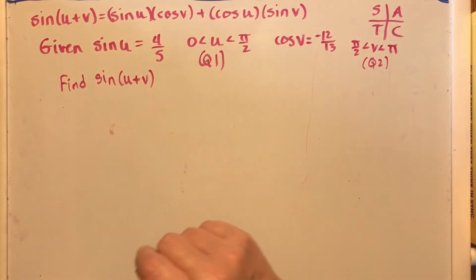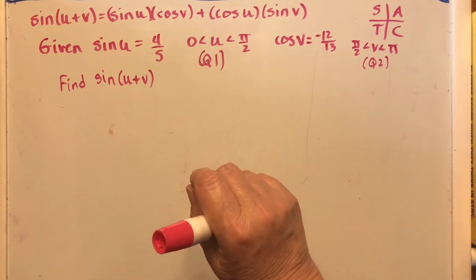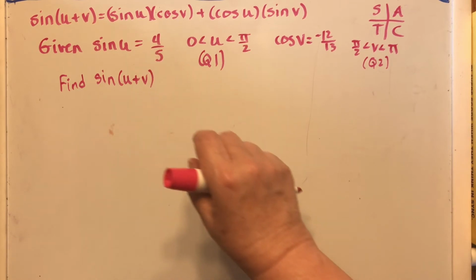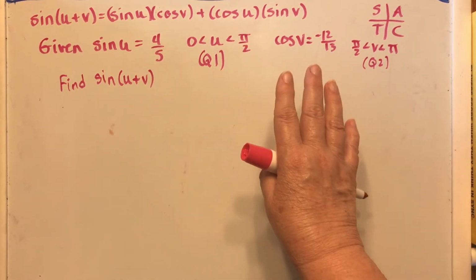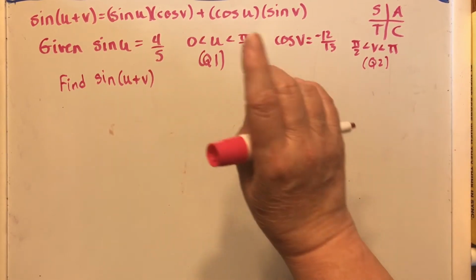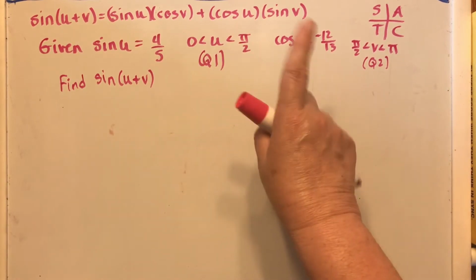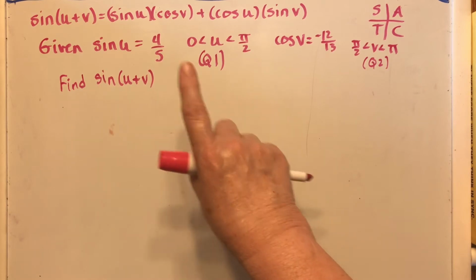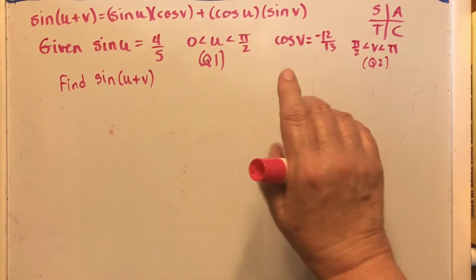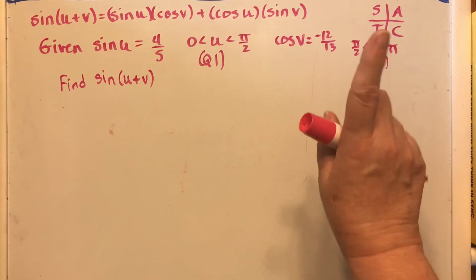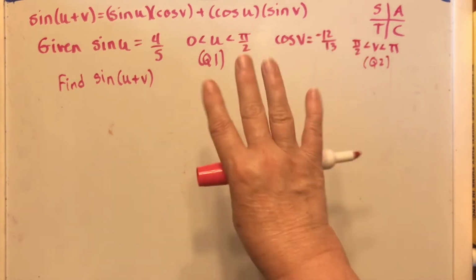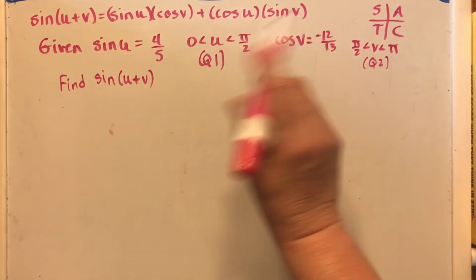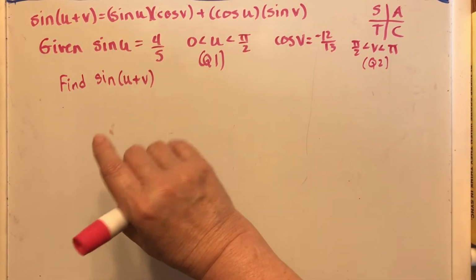To do that, we're actually going to draw some right triangles. To me, that's the easiest way to find these missing values. Now, if you look at your example in the book, and this example is done in the book, they're going to use some trig identities. I think they use the Pythagorean identities to find the missing values. I have found through my many years of doing these examples that right triangles just seem to be easier for students to do.